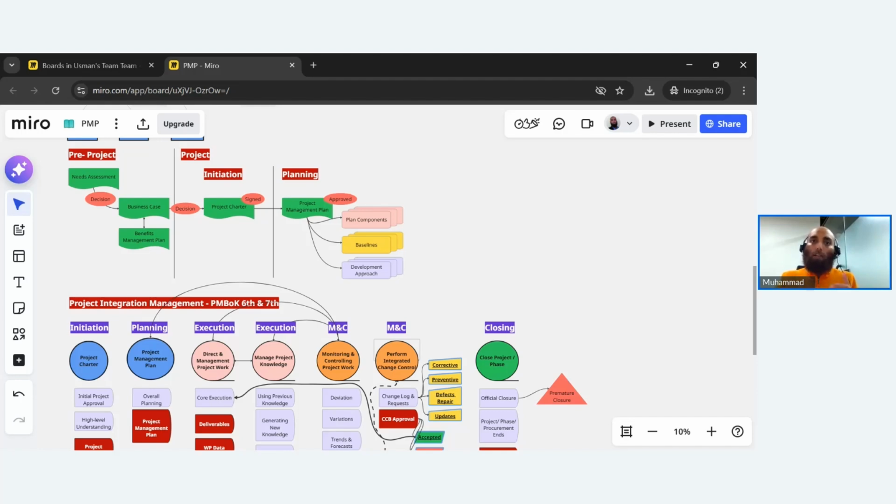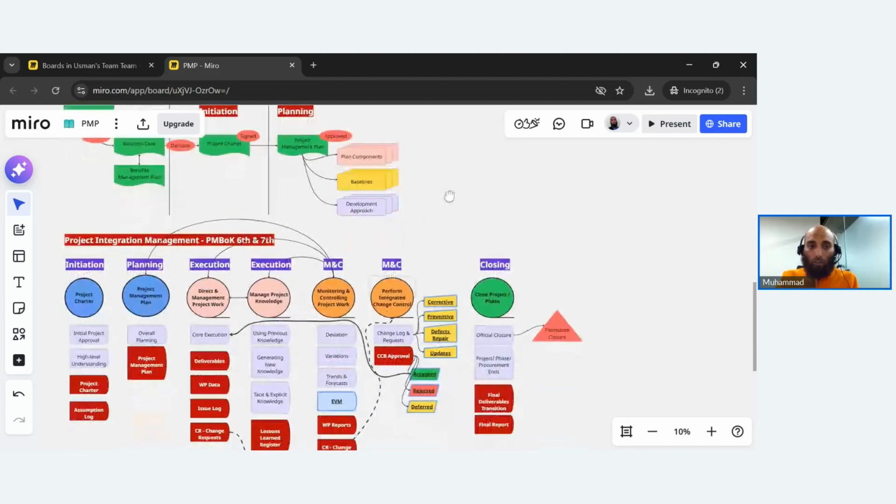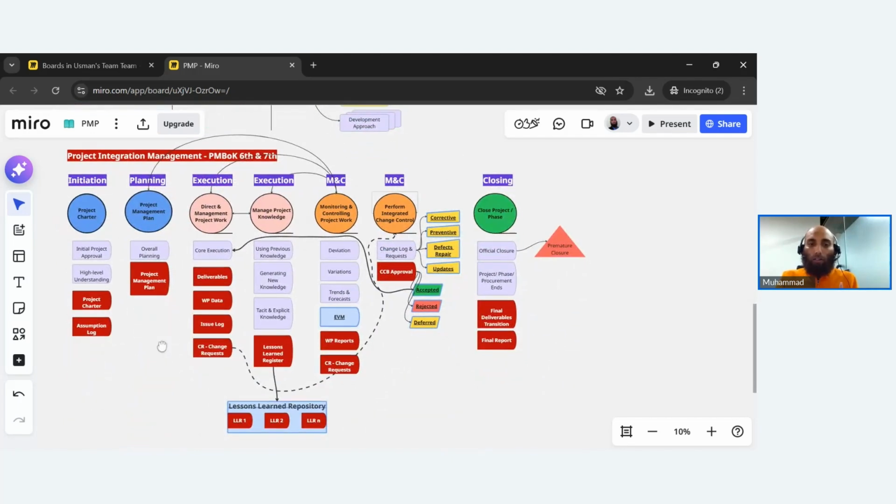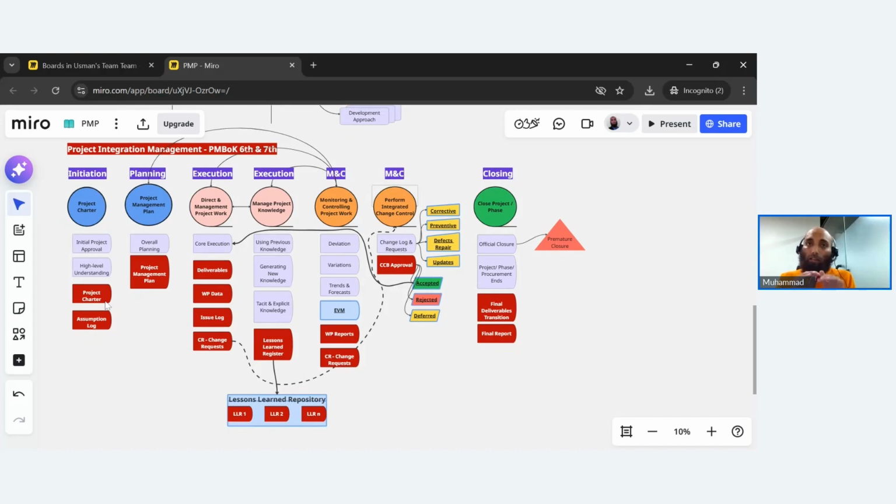And once we have the go-ahead on the project, the first thing you do is the project charter. That project charter then gives you a high-level understanding of what the project objective is all about, what you will be doing, who will be involved as key stakeholders, what the high-level risks are, whether we have any pre-assigned resources, what benefits we are targeting, what the success criteria are, and what the exit criteria of the project are.